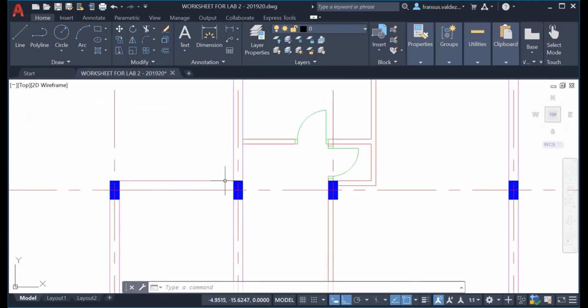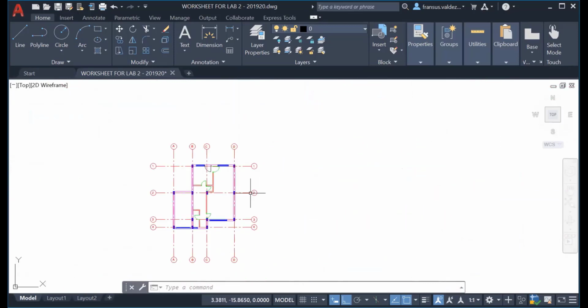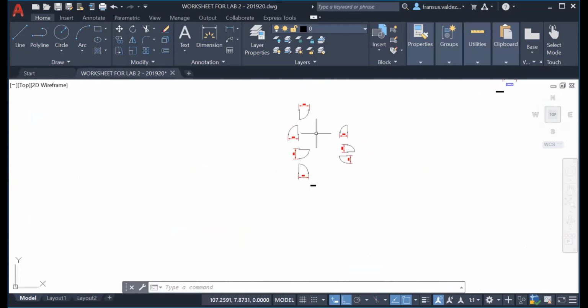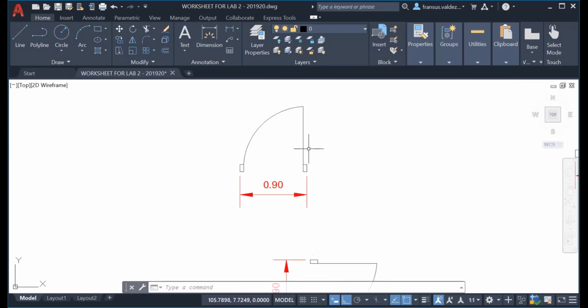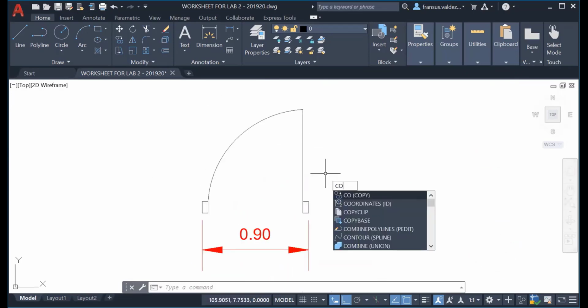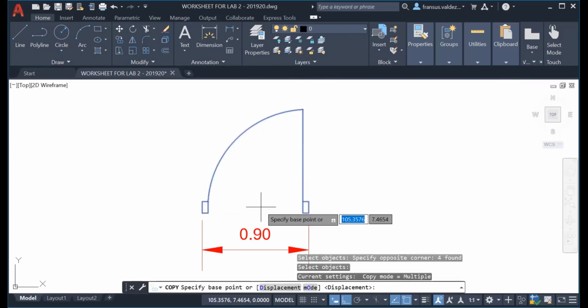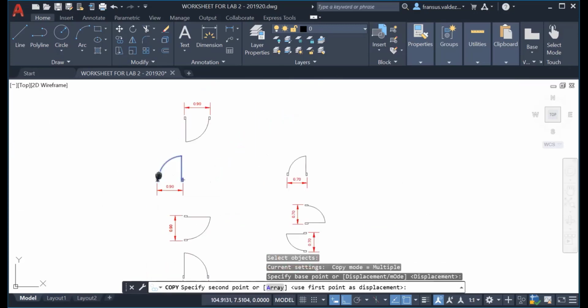However, for this one here, we need to grab again. Let's find it again, the same position of the door. So which one is same position? This one here. We have this one here. Yeah, the same position. Okay, copy. All right, highlight. All right, and then we can grab it from here, right? So that it will be easier.